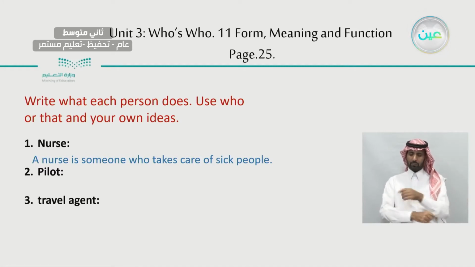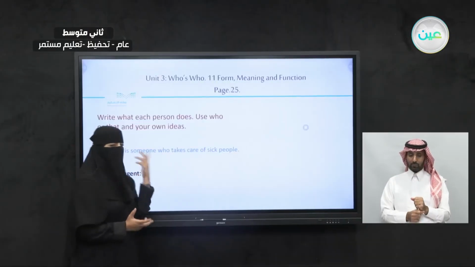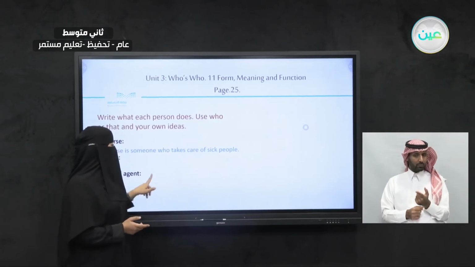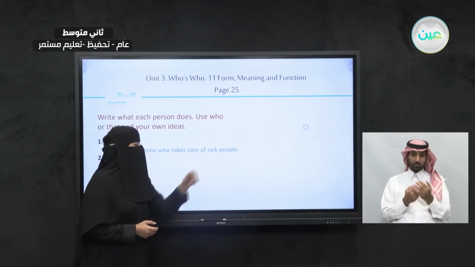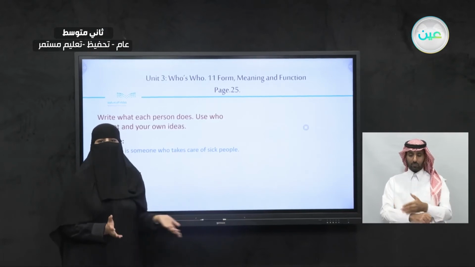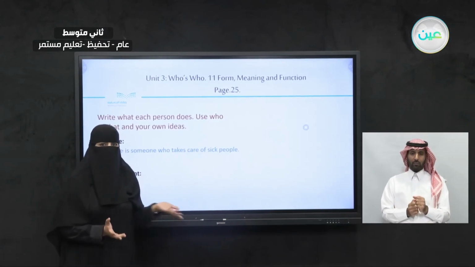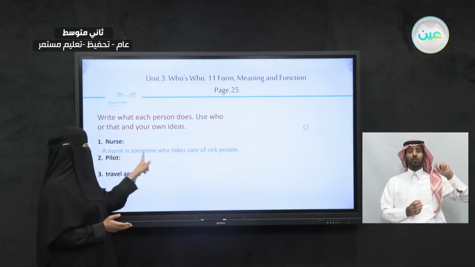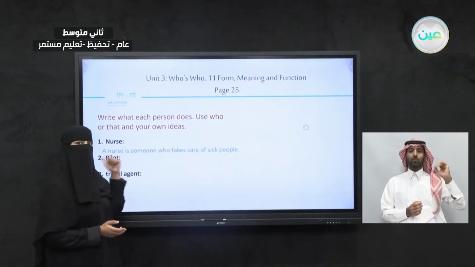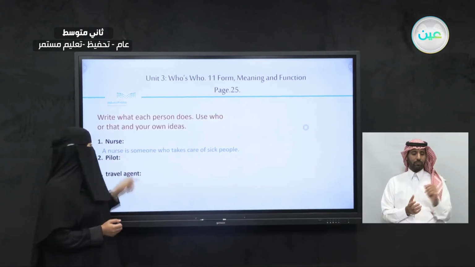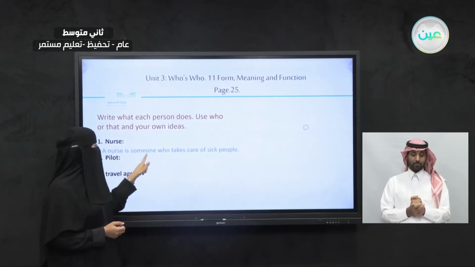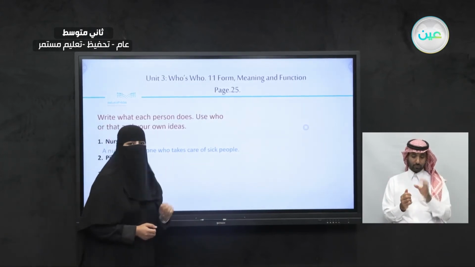Let's see, where's the dependent clause and the independent clause? A nurse is someone, okay, who takes care of sick people. When I say a nurse is someone, okay, but someone who what? Takes care of sick people. When I say a sentence, takes care, who takes care? There is no subject. But the subject is already here in this sentence, in the first clause, the independent clause. A nurse is someone who takes care of sick people.